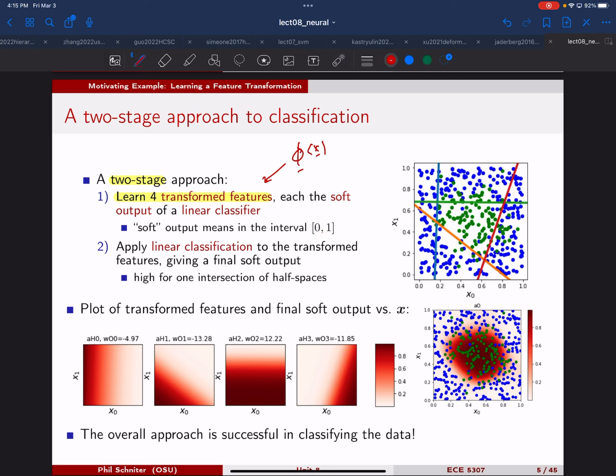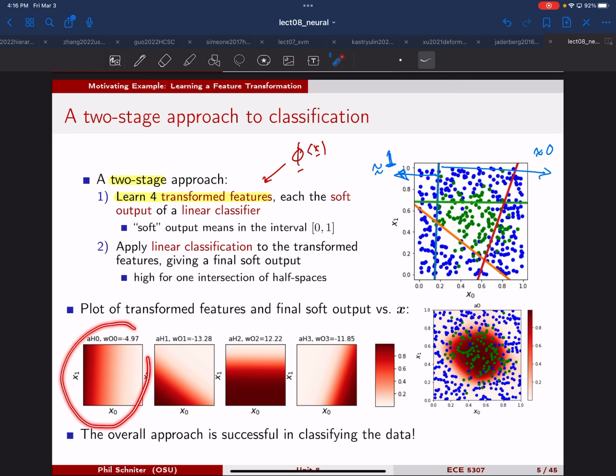If you go far to the left here, it's going to be approximately 1. And if you go far to the right here, it's going to be approximately 0, because the sigmoid kind of tails off. And actually here is the picture.